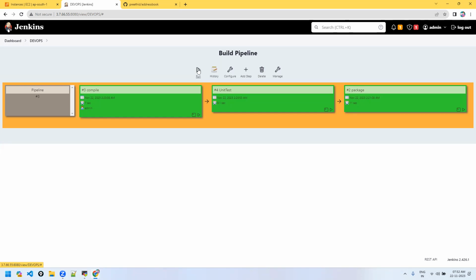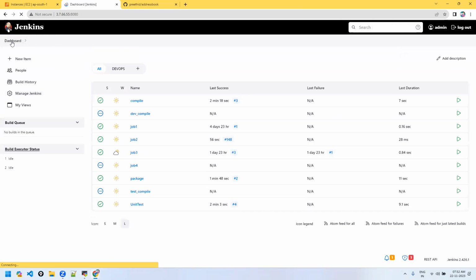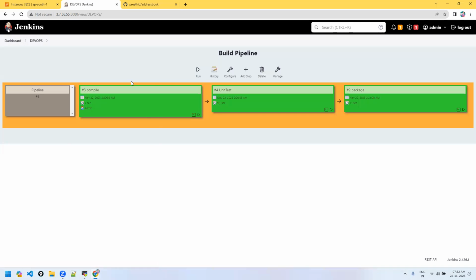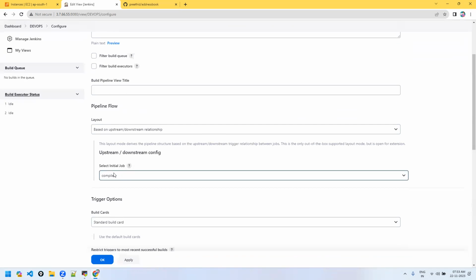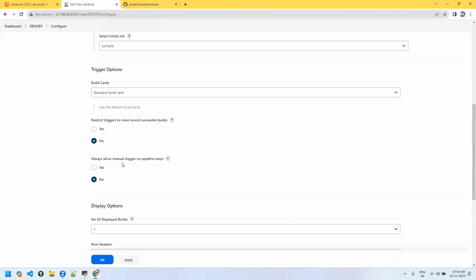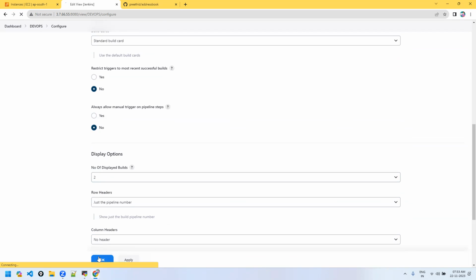This is not working. Configure the selected job, that is fine. And also, let's say I want to see more runs, 2 pipeline runs.